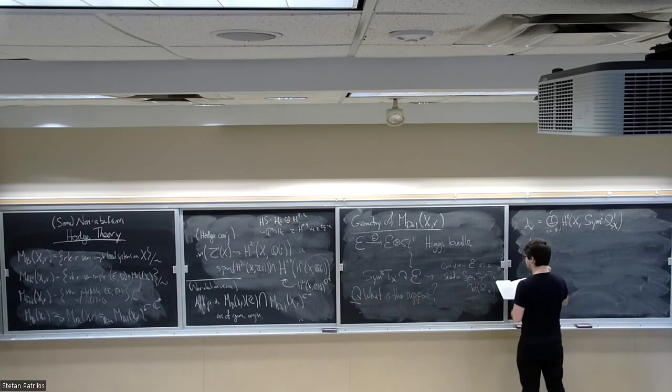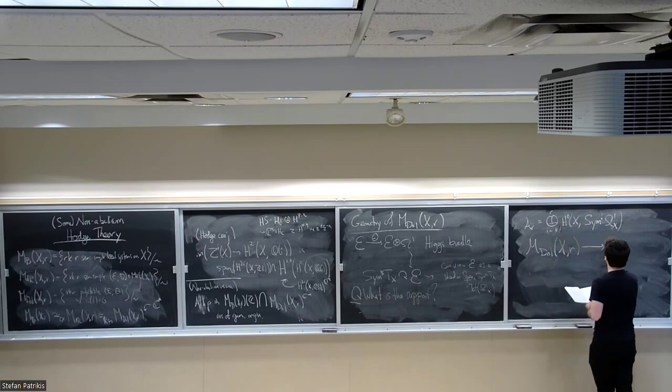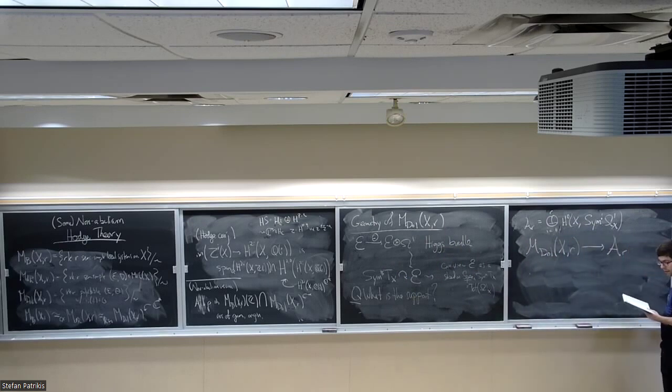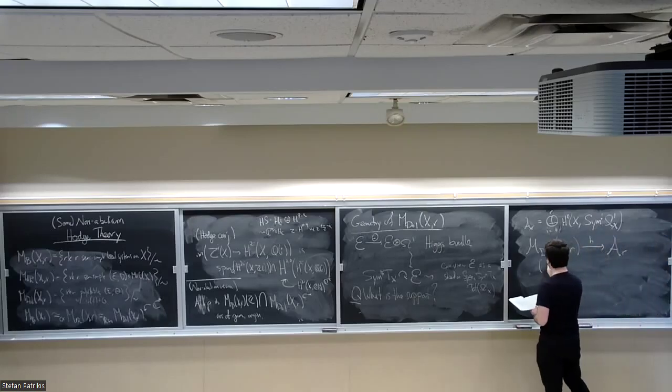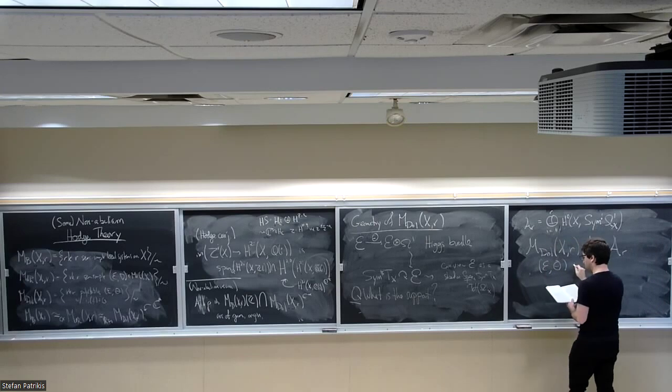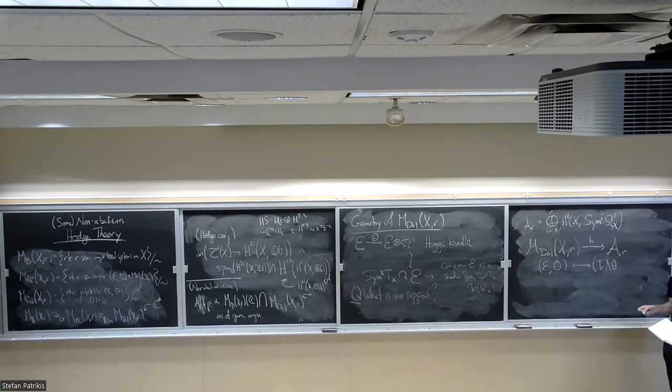So how do you take the characteristic polynomial of a Higgs field? There is a map from the moduli space M_XR to this affine space A_R, which I'm going to call H. It's called the Hitchin map, which sends (E, theta) to the trace of wedge i theta. So just like the coefficients of the characteristic polynomial are the traces of the wedge powers of a matrix, there's something a little subtle here. You have to think of this as a map from wedge i E to wedge i E tensor Sym^i.